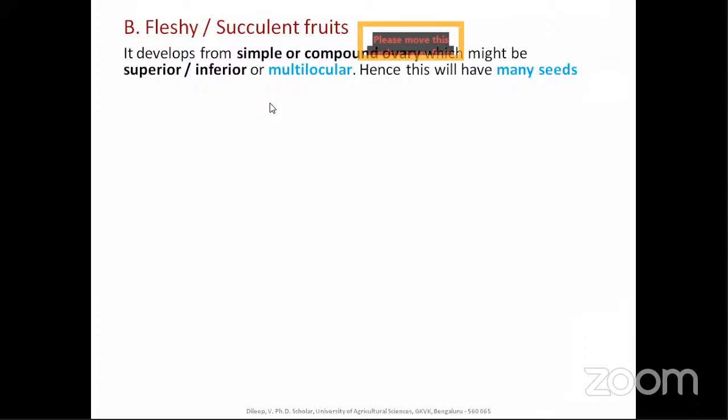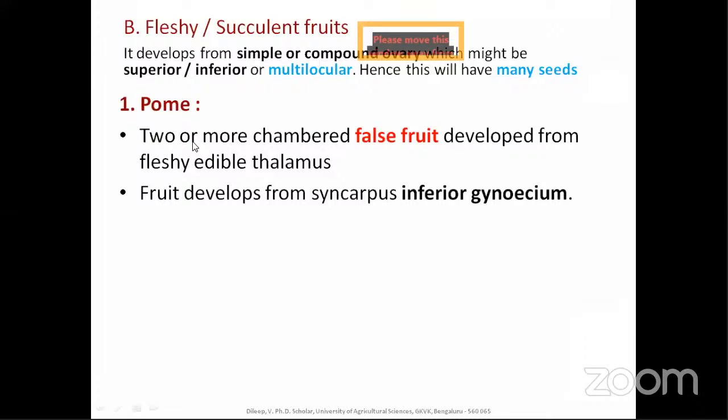We know that a single flower with a simple or compound ovary might be inferior or superior, and single or multilocular. Locular means chambers. We tell superior ovary or inferior ovary based on the position where it is attached to the flower. If the flower parts are below the ovary, it is called a superior ovary. When the flower parts are above the ovary, it is called an inferior ovary. Don't be confused; when you see a picture, you will realize it.